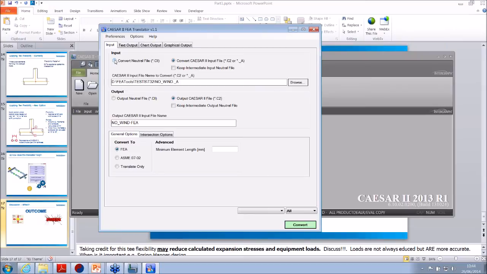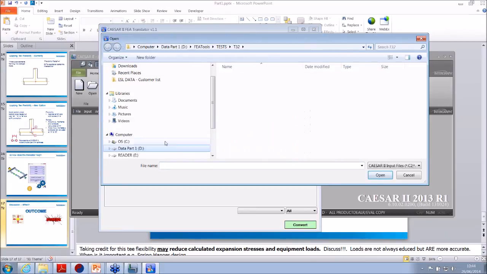You can choose either to convert a CAESAR II neutral file or an actual CAESAR II .c2 or _a file, and you can choose to output the same, either a neutral file or a .c2 file. Other than that, all you need to do is use the browse button.